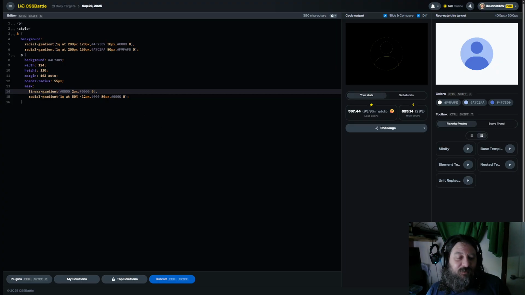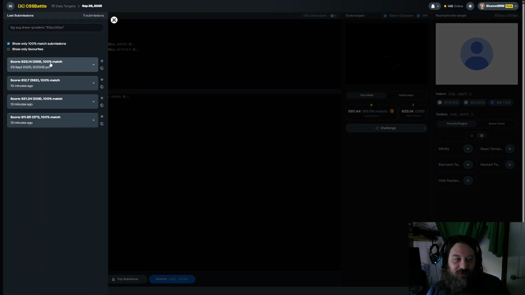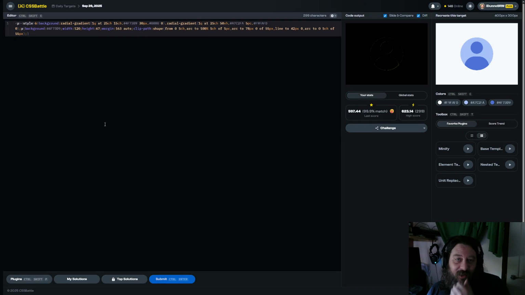Okay, look, I'm not going to mess about with this today. I've already sat here for long enough at this point. So we're going to load up the working solution, which is quite long, but it does at least work. It is a huge clip path using shape to do all of the bits.